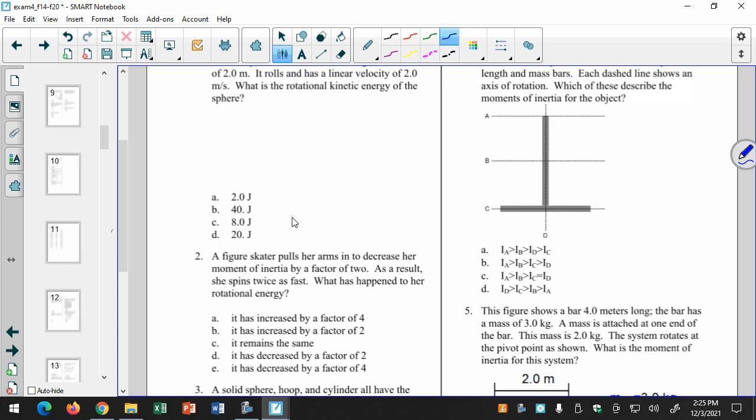You'll see how that rotates? And if it was rotating about C, it would rotate about this axis. And about B, it would rotate about this axis, and A, it would rotate about this axis. Which of those has more mass at bigger radii? A is right. At point A, about this axis, look, I got all this mass out here. So A is going to be the biggest moment of inertia.